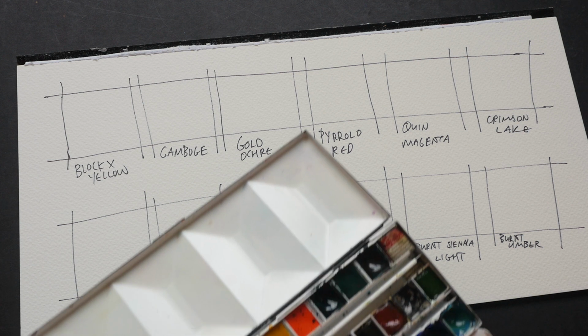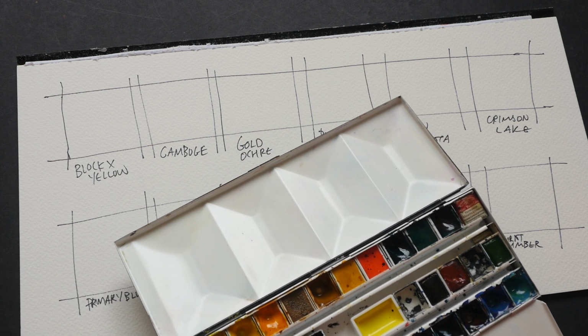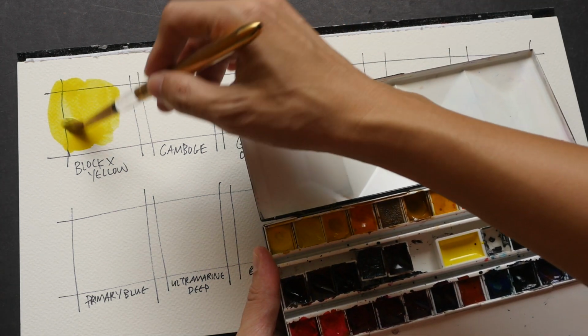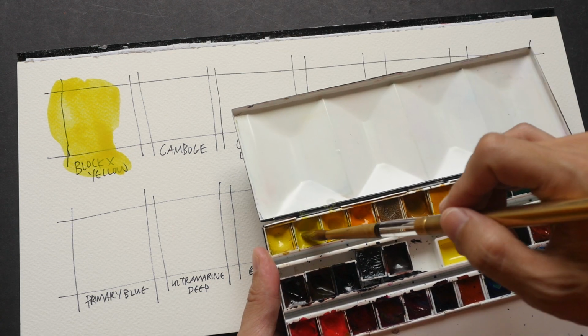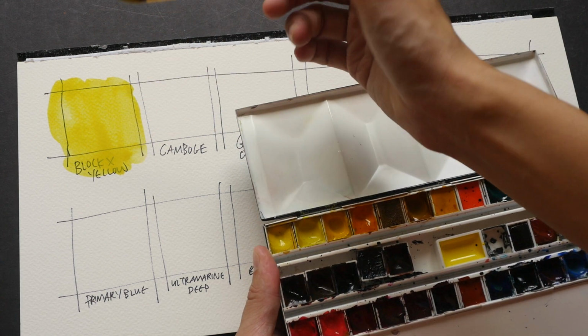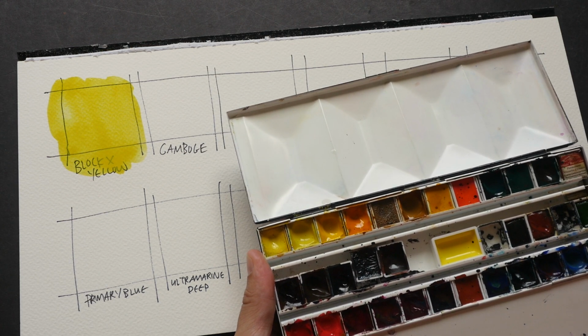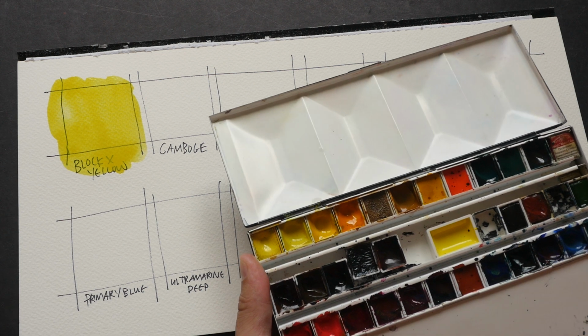So the first color I'm going to show you is Blockx Yellow. It's like lemon yellow. You can see that it's quite transparent and very intense as well, very much on the cool side. So usually for primary colors I like to have a cool and a warm.